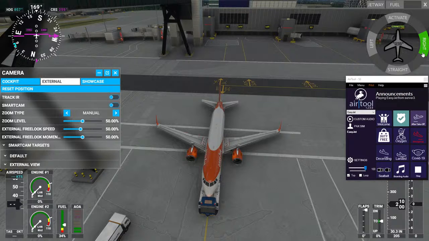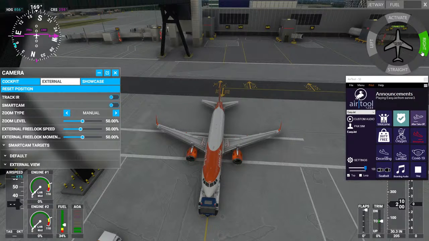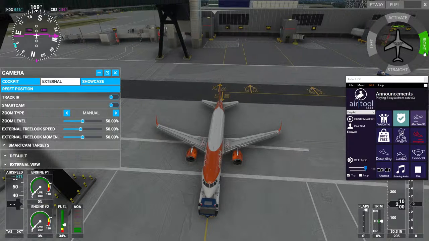So he didn't tell us where to face, but I know that 26 left is in service, so we'll probably want to face west.